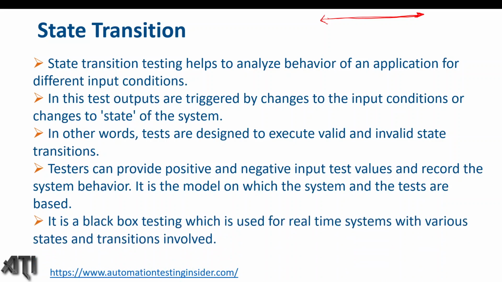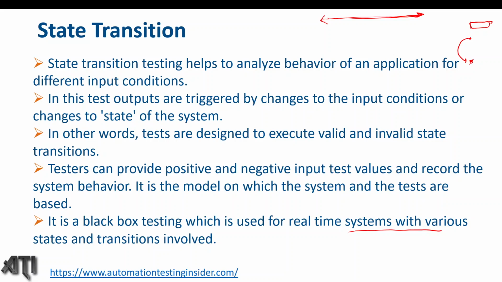It is black box testing, which is used for real time systems with various states and transitions involved. Let me give you an example so that you can understand whatever we have discussed here in theory. Let's say you are going to an ATM and you insert your card. You want to withdraw the money. What happens if you insert the card and enter the wrong password? Your password is incorrect, so it will ask you to enter the password again.